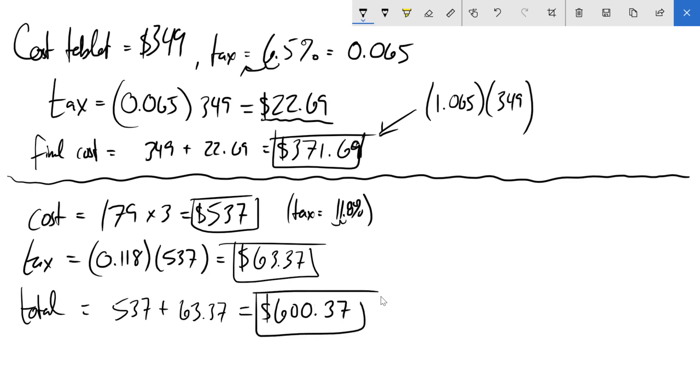So, all right. Again, you could have gotten this number directly from the cost of the hotel if you were trying to get the after-tax price and you didn't care about the tax itself, you just cared about the final bill. You just take 1.118 times 537. That puts the cost and the tax all together and would spit out that final number. So, all right. So far, so good? Most people, not too bad.